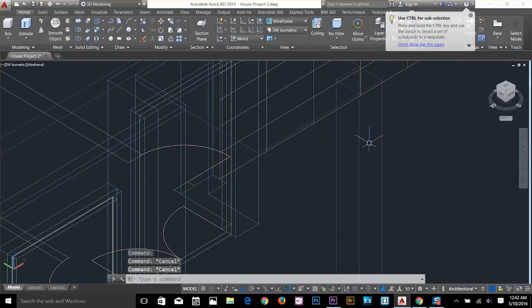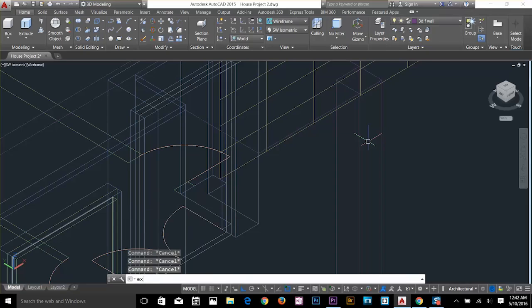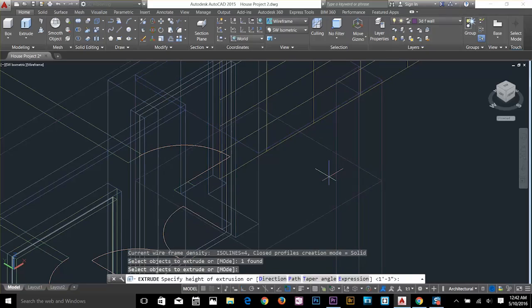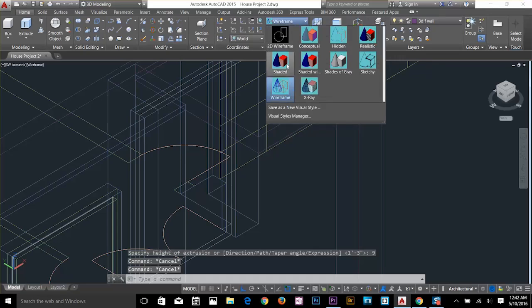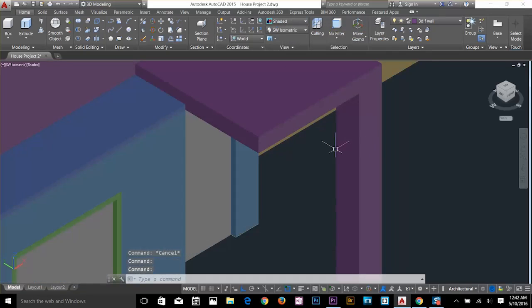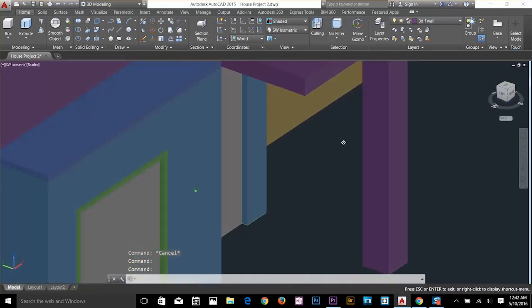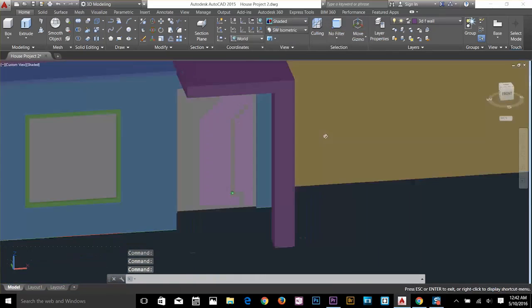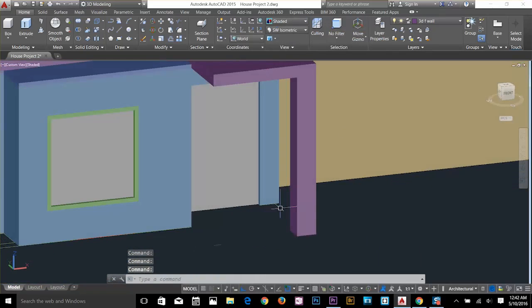Now let's say I'm gonna extrude that column about down, so I can give value of, let's say, 9 inch, right? So let's have a look what we have here. I'm gonna change that to shaded. Cool, so we have pretty much our porch area done.